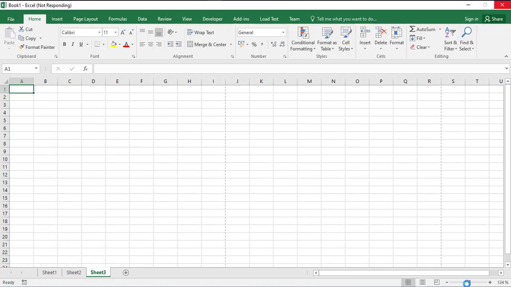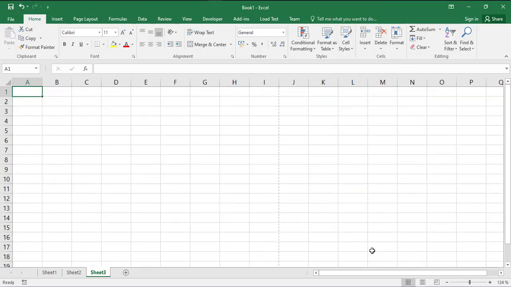Okay, so this is the interface of Microsoft Excel, and you have the buttons here. This one also has the close, the maximize, and the minimize buttons. You also have the ribbon customization button to help you customize whether you want to hide or show the ribbon. So let's click on it and see.